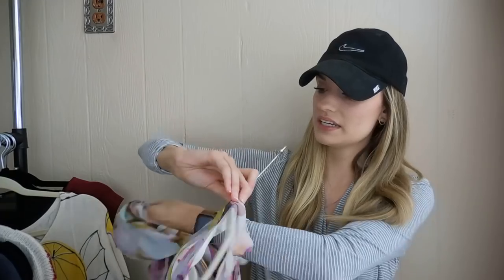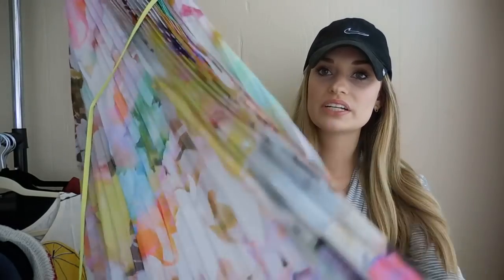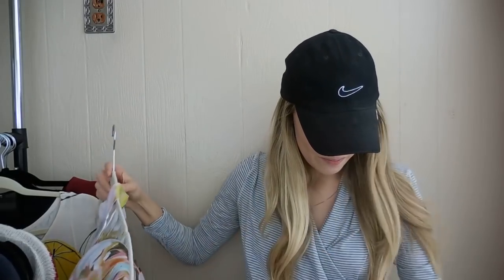Moving on to Saturday sales. First off we have this Ted Baker pleated maxi dress. The print name is Electric Daydream — so pretty. It does have the belt still attached, which is always awesome to find at the thrift store. I actually picked up this dress at the bins in Austin. It was listed for a few months at $125, then reduced to $88. I received an offer of $50 and decided to take it, mainly because this is a spring-summer item and we're going into the coldest part of the year. I also have a firm belief that accepting offers when Poshmark is on a roll keeps the momentum going. After Poshmark fees, my earnings for this dress were $40.